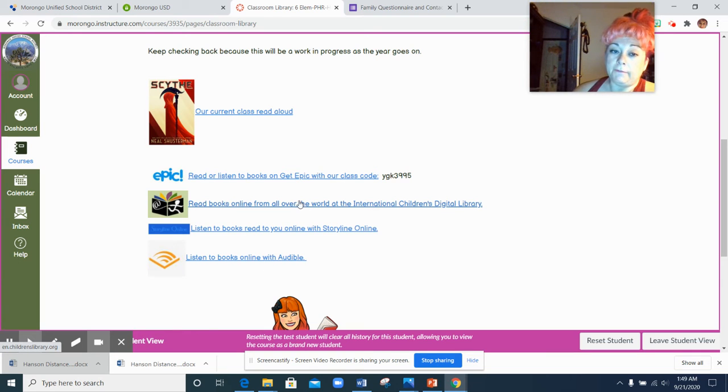Listening to books, they found doing research, activates the same parts of your brain as it does as if you were reading books. So if there is not a book available for your student to read with their eyes, it is absolutely acceptable for them to read with their ears by listening. And they can do that with lots of these resources here.